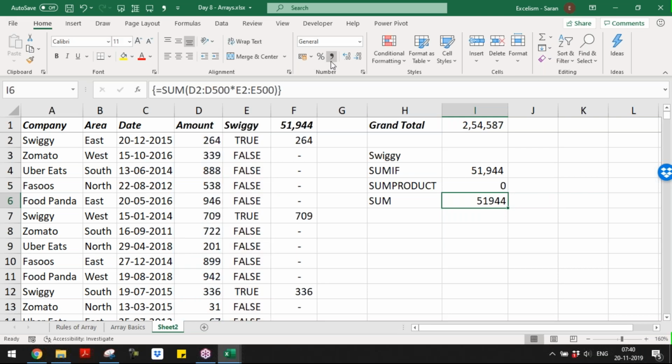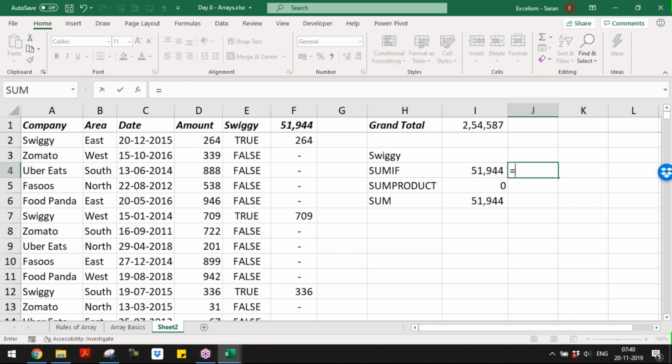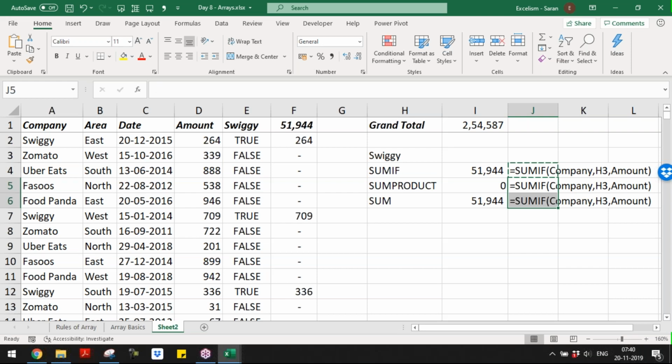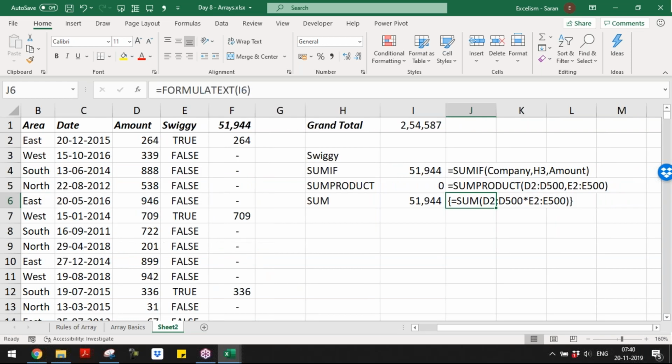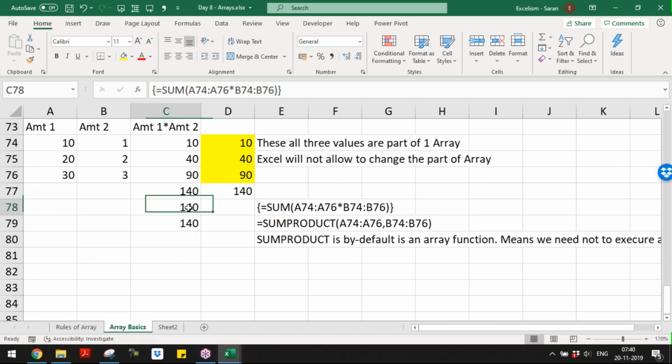Now let me write all these three formulas one after the other. Friends, please don't get confused, please concentrate. Why in this case did I get 0, and why in this case did I get the answer? Tell me the reason why this is 0 here. This is exactly the same: this is Sum with Control Shift Enter, and this is normal SumProduct, first array, comma, second array.